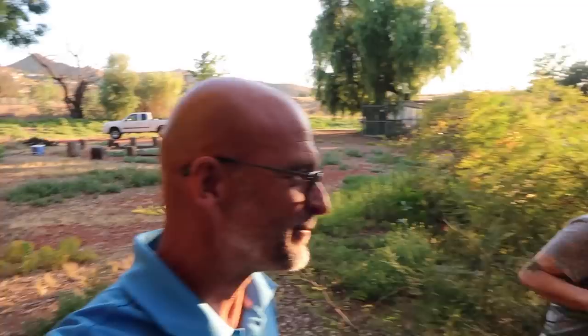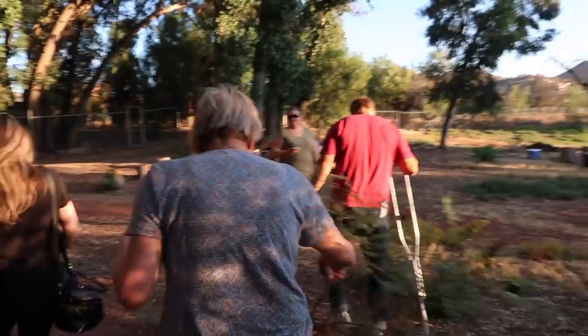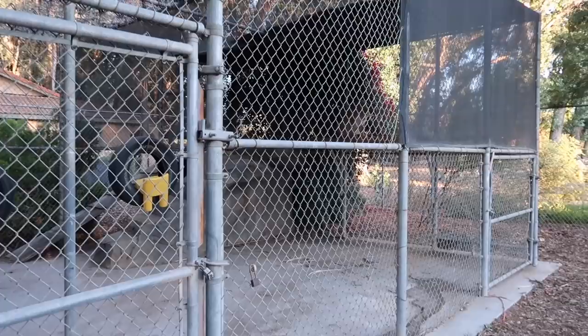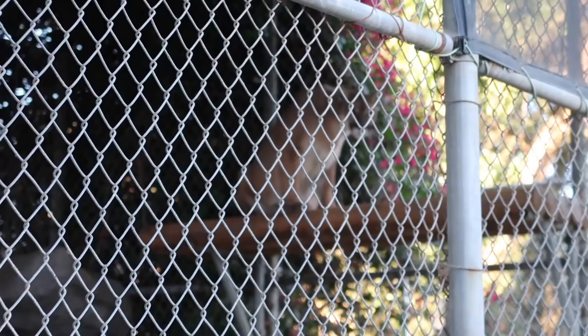I'm over at Animazonia and Claudia is going to show us a little bit of what they have here. Mountain lion — he's hiding. Mountain lions really like to hide. How much property do you have here? Five and a half acres. He's seven years old, came to us when he was three. We're a sanctuary, Animazonia, and we feel that because humans are encroaching on their land, it's important that we have sanctuaries for them. It's really important that we take care of them because they're losing their habitat.